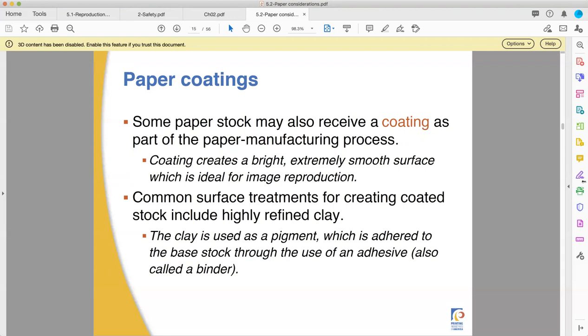Oftentimes they'll use clay as a whitening agent. And that sounds weird, but there's a white clay out there that gets used for whitening. I know of this for many, many nerd reasons, including the fact that in the old days, like think the Napoleonic Wars, you always saw the soldiers with those white belts that they're wearing to hold their ammunition and their bayonets and stuff, the white X on a British redcoat. That white X is a leather belt, and it's kept white by rubbing white pipe clay, as it's called.